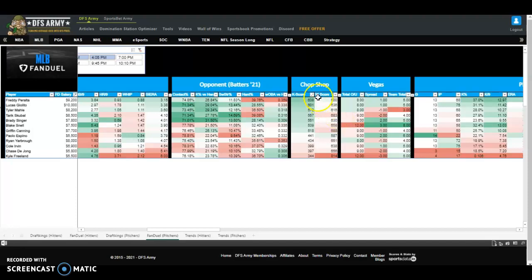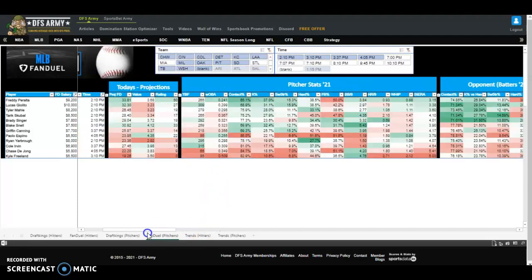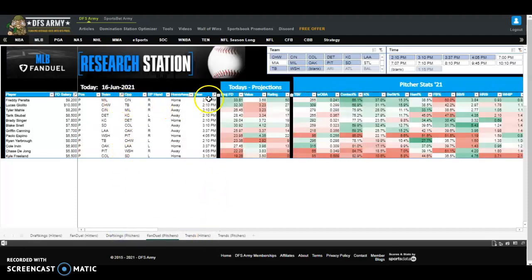We're going to dive into the K-score first, now that we've sorted top to bottom. And the other thing that you need to do is make sure that you're dealing with just the slate you're looking at. Use the time filter here and use just the times of the games that are on your slate. In this particular case, I knocked out everything that wasn't 7:05 and later, so I got just the early guys, and I kicked off Miami and St. Louis because they're not on that early slate. So that's what I'm dealing with. 6-game slate on FanDuel. Easy peasy.